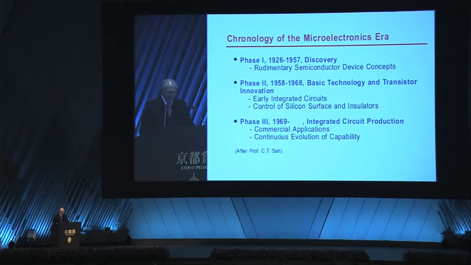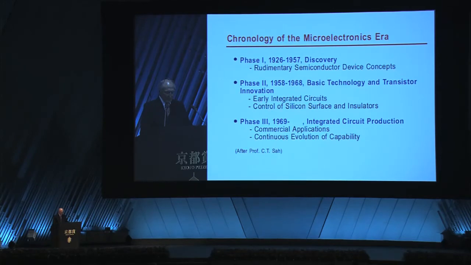This chart by Professor Sa, a pioneer of the field, defines 3 different phases of microelectronics. Phase 1 includes the invention of the transistor and its early use as a discrete device replacing a vacuum tube. Phase 2 began with the concept of the integrated circuit, using microimaging techniques to fabricate many transistors, other components, and wiring connecting them together on a tiny silicon chip. 10 years were taken to develop this technology and actually make it work. The third phase, beginning in 1969, saw the deployment and continuous improvements in microelectronics, which has continued ever since.